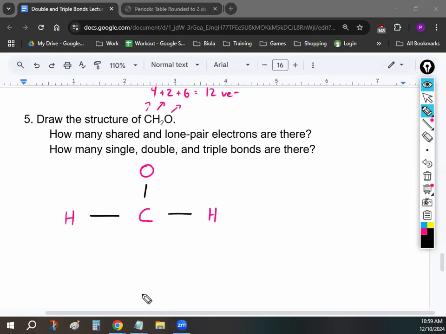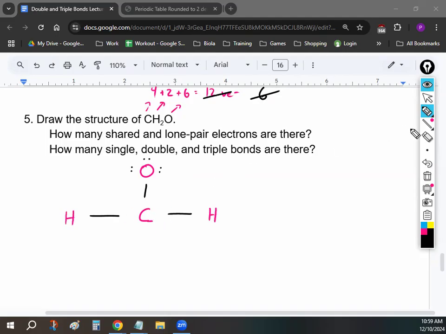Okay, so if we draw these 3 lines, how many electrons did I use? 6, which means we have 6 left to use. All right, so let's take a look at the oxygen first. If you take a look at this oxygen, it has 2, right? Which means it wants to have 6 more. So let's just try giving it 6 electrons to make oxygen happy. What's the problem if I give oxygen 6? Exactly. Carbon is not happy because it only has 6.